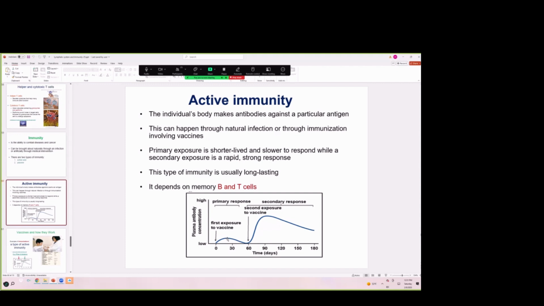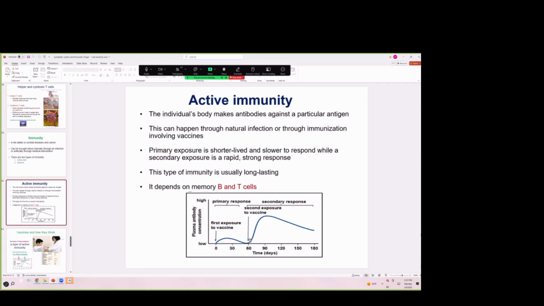After they destroyed that fake antigen that was presented to us, the memory cells stayed. They're showing here the concentration of plasma antibody, because when the B cells were being made, the ones that had clonal expansions produced more of the antibodies. After that, they had destroyed everything. The antibody levels recognizing the COVID went down, but memory cells stayed behind.